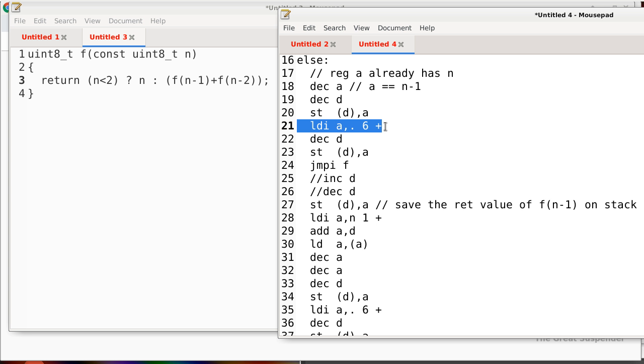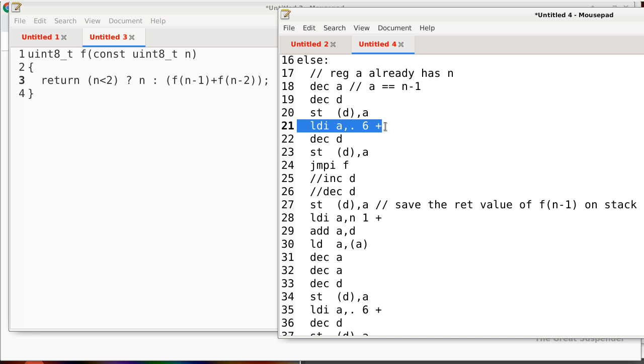So 6 bytes away from the LDI instruction would be the address of the ST instruction, which is where I want the subroutine to return to. So this is equivalent of putting a label definition between line 26 and line 27, and then referring to the label instead of .6+. It just means that I do not need to define a label for the return address. It's a feature of the assembler that I added in the previous semester, and we talked about it for one or two classes. Is that okay? All right.